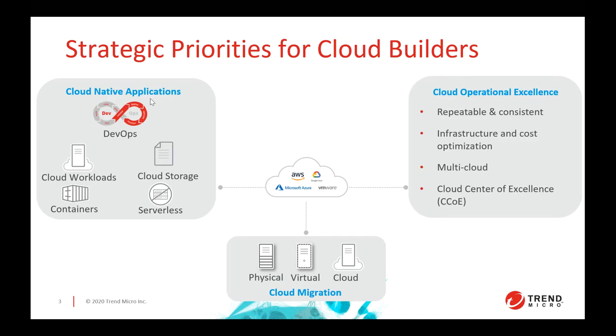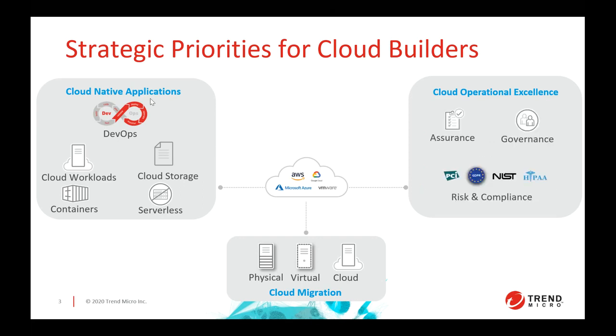And the third main thing among the strategic priorities for cloud builders is cloud operational excellence. So they need to form this team, the cloud operational excellence team. They will work on the multi-cloud strategy, compliance checking, cost optimization and everything, whether we are using the infrastructure 100% or we need to scale up or scale down. Like that, they will check each and everything related to the cloud environments.